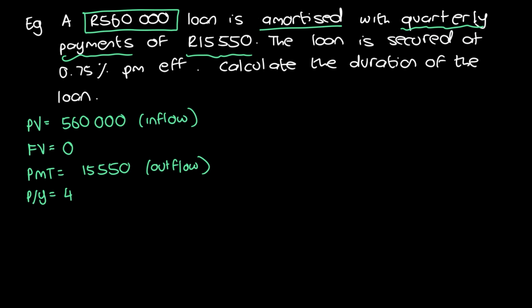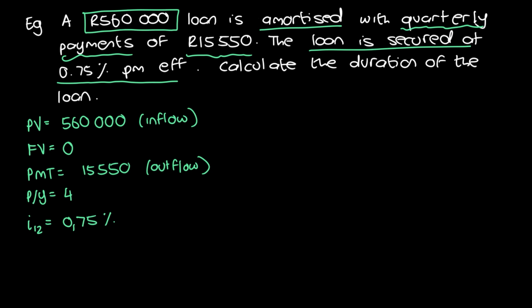Now it says that the loan is secured at 0.75% per month effective. So that's actually giving us the effective interest rate. So it's saying I-12 because it's per month effective. So the 12 is the per month situation of 0.75%. Now, be careful because this does tell us it's in percent. So we don't have to make conversions to percent for our financial calculator. But just remember that for your formulas, you use decimal fraction notation. You would have to still convert this to the decimal fraction notation. And then your financial calculator uses percentages.